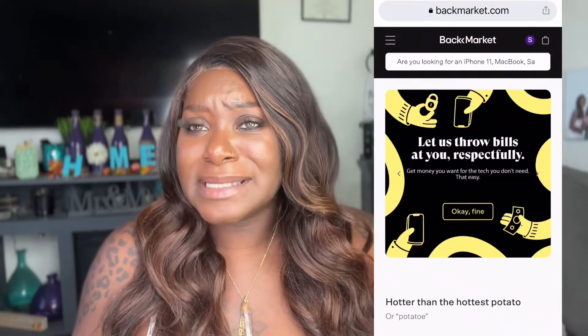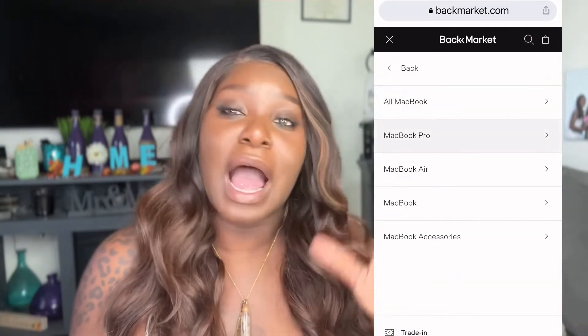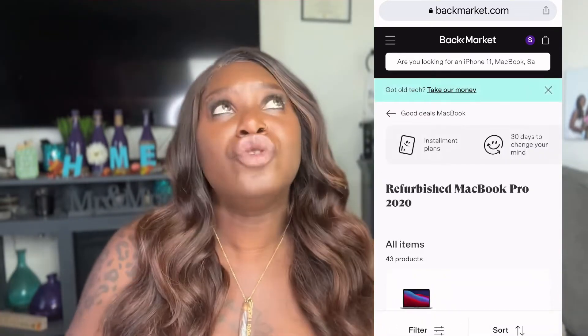You don't have to spend that much if you're on a budget — especially if you're a new YouTuber or gamer, get what's best for you. What I really loved about this website is that you can filter down to exactly what you want to spend and what you're looking for. There are three horizontal lines in the corner where you figure out which MacBook you want. I went for the MacBook Pro, then narrowed it down by year — I went for 2020, wanting something more recent.